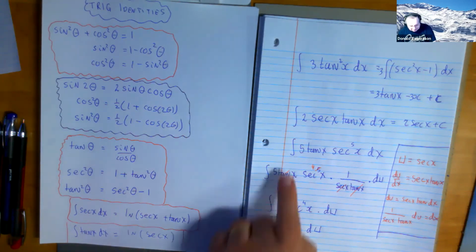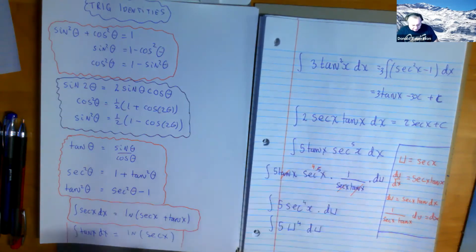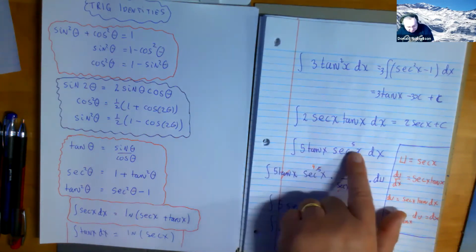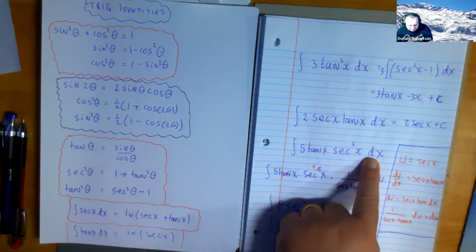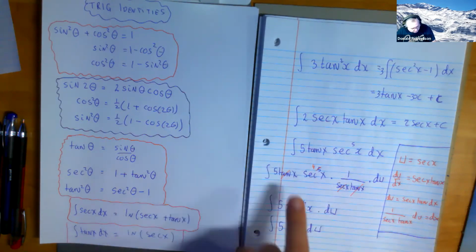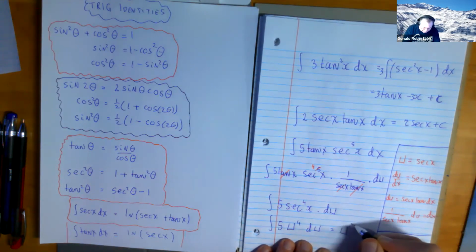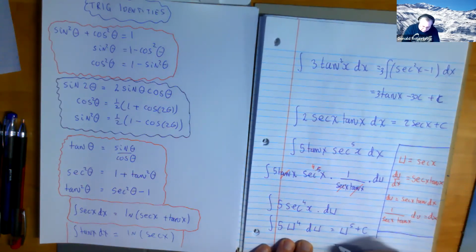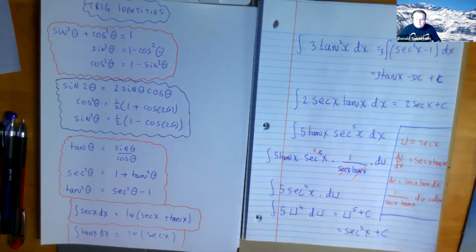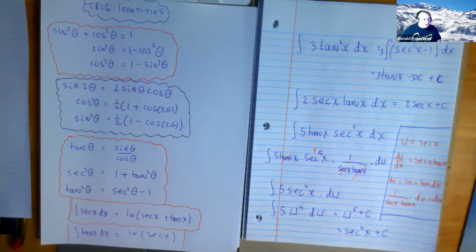So in these types of questions, when secants and tans are involved, it's a good idea to leave the original question, only replace the dx, do the cancelling, and then when whatever is left is left, change everything into, in this case, u to the 4. Well, this guy is a power rule, and then convert back. Is that okay? Are we good with that?